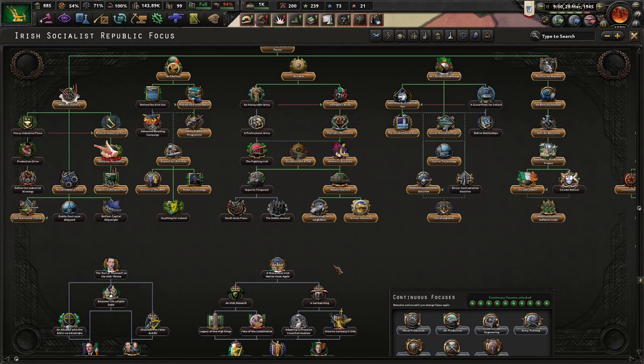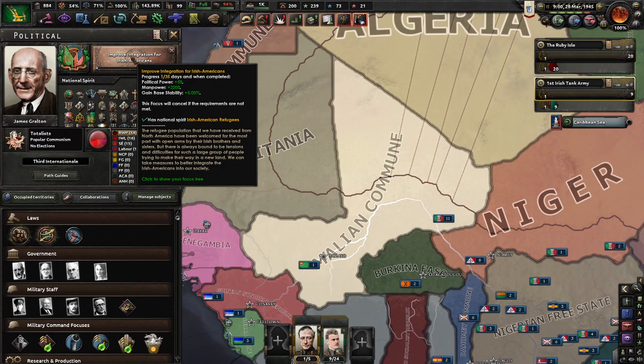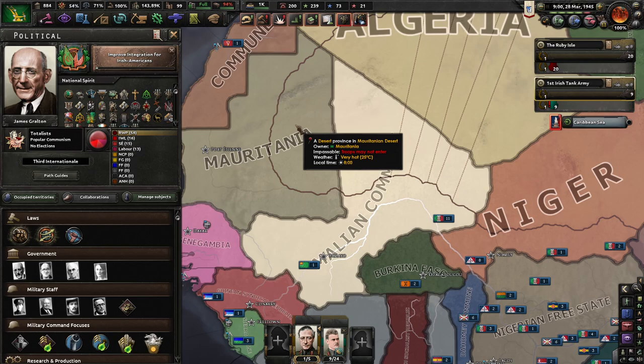Now, last focus, I think. Improve integration of Irish Americans. 50 political power, 2,200 manpower, 5% base stability. The refugee population that we have received from North America has been welcomed for the most part with open arms by their Irish brothers and sisters. But there's always bound to be tensions, difficulties of such a large group of people trying to make their way in a new land. We can take measures to better integrate the Irish Americans into our society. This should not be mine.